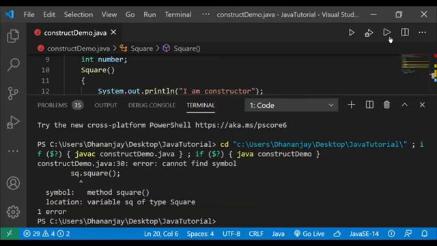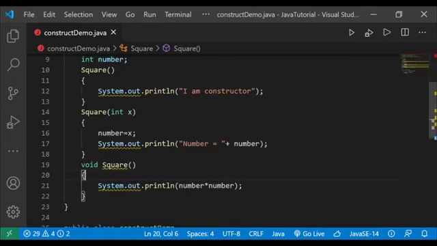You can see the error is coming. Why? Because a constructor is not called through the object, and a constructor doesn't take any return type, right?